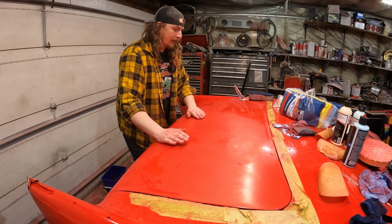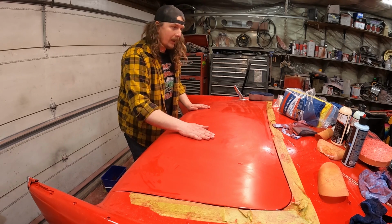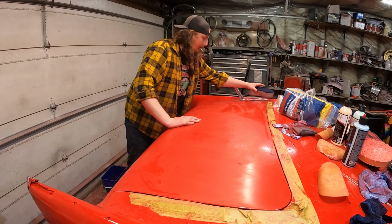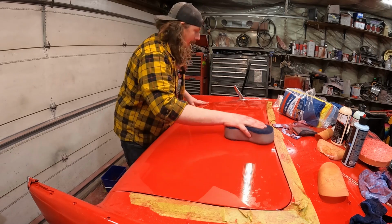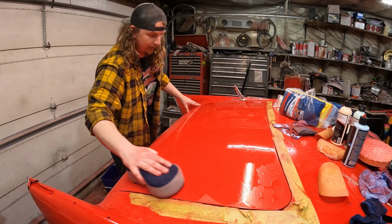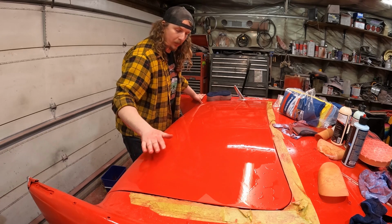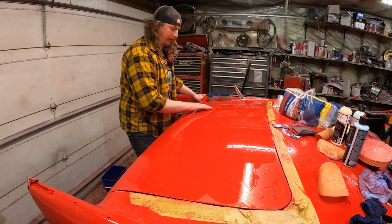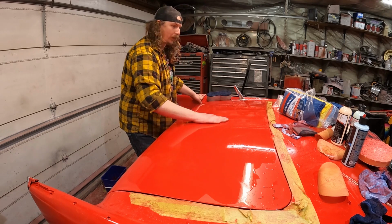Done just to here. Now you can see as it's almost turning like a hazy orangey kind of color. But if we put just a little bit of water on, it brings it right back to a nice shine. Now that's obviously kind of the goal of when it'll be polished. But now hopefully it'll show up on camera. I mean, it looks wet. Well, there's little specks of dirt in it. But that's what it should look like. And it feels nice and smooth and soft and all that.